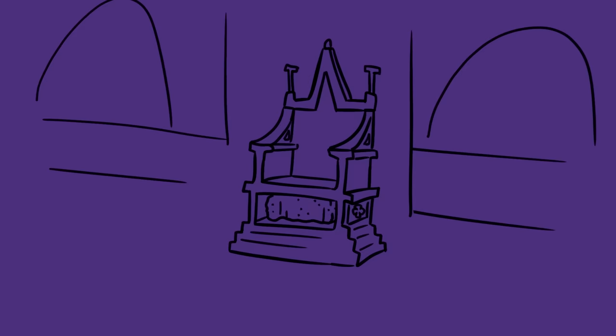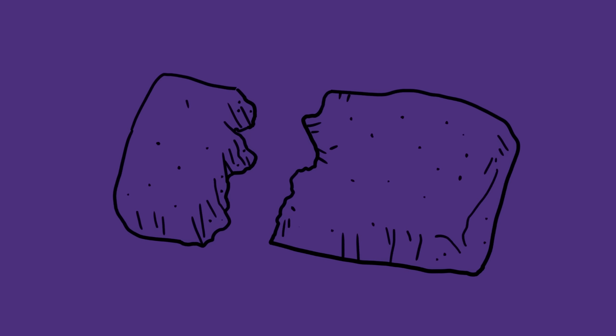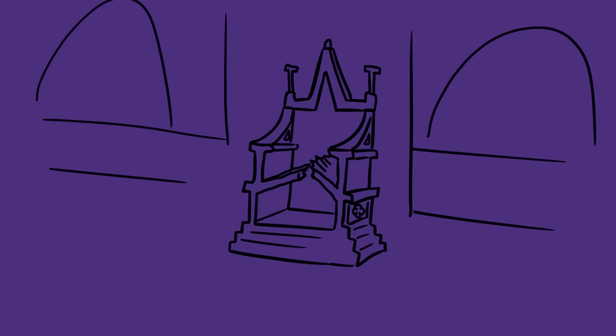They pried open the pine door with a crowbar and made their way to the coronation chair. Of course, the stone is quite heavy and it's built into the chair, so they had some difficulty getting it out — by difficulty, I mean they broke part of the chair. Then when they were pulling the stone out, it fell to the floor and broke the toes of one of the lads. Less hilariously, the stone actually broke in two after hitting the ground. Hamilton took the smaller piece to one of the cars outside, and the lone girl drove off with it. The remaining three lads had to haul the bigger piece to the second car, and off they went.